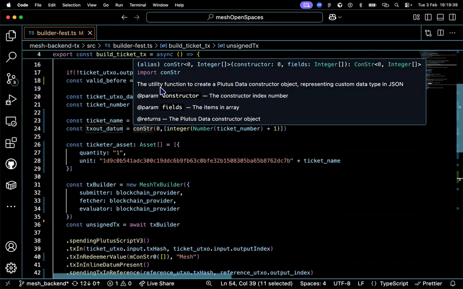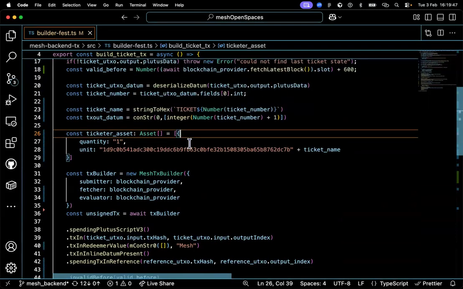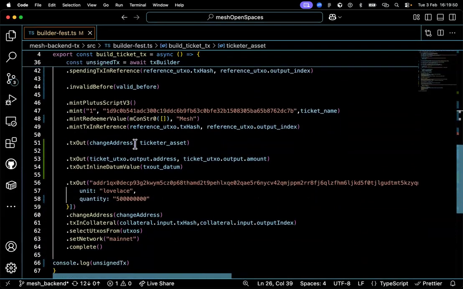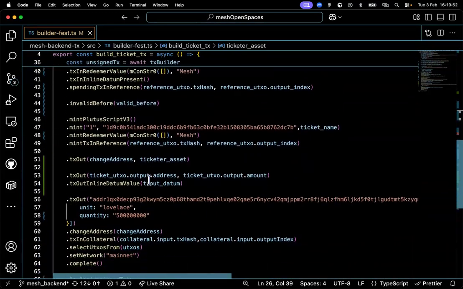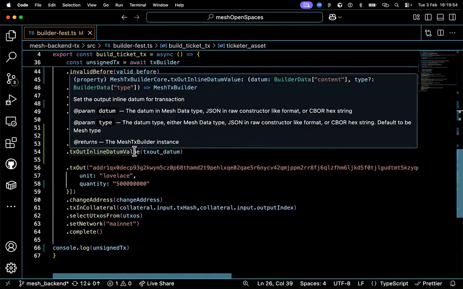If you see here, the utility function creates a Plutus data constructor object representing custom data in JSON. The default that would be matching the datum right here would be a mesh type.